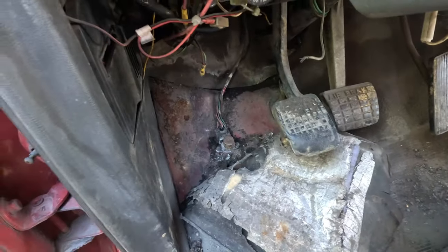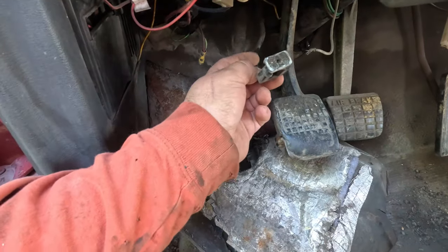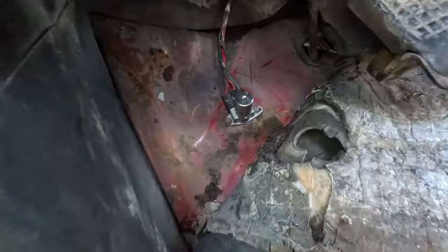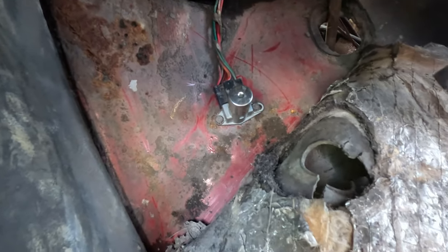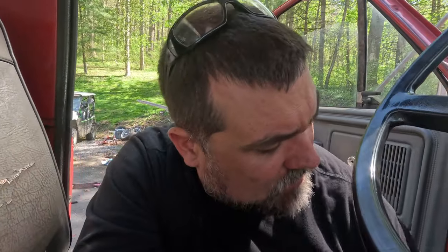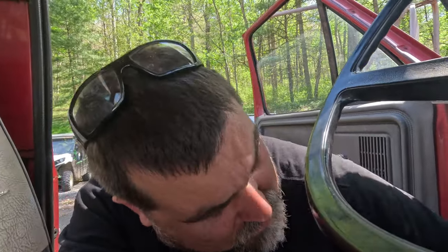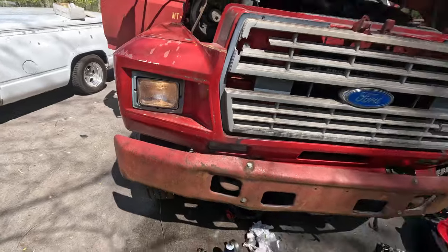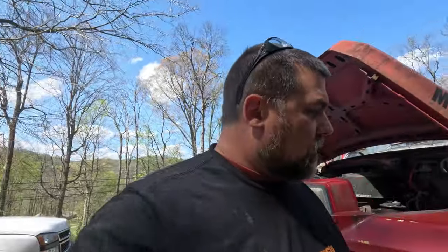All right, well, my high beams ain't working, or my headlights. That might be a problem. I'll get a new switch. I'll try to get this old one out. There, I got the new one installed. I don't know how I got so lucky getting the other one out, but it did. And now my headlights work. Just checked them. Let's go look at them right now. There we go. There's one headlight. There's two headlights. All right, now we're just moving right along here.